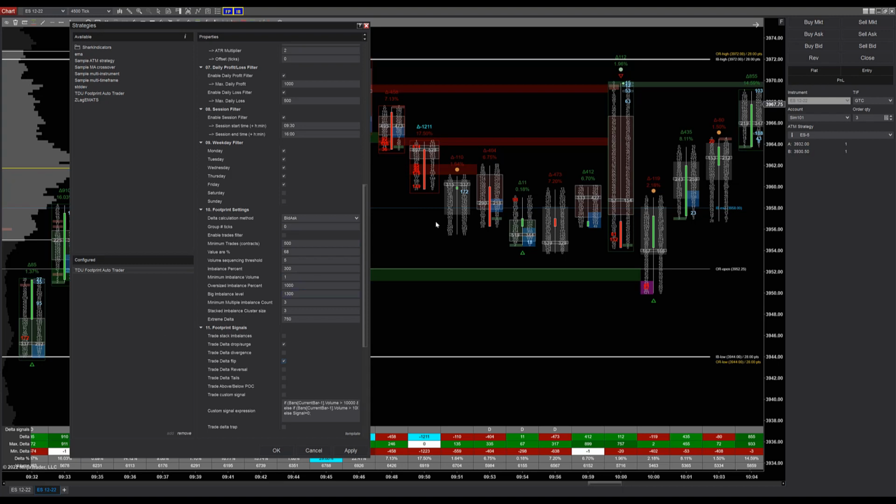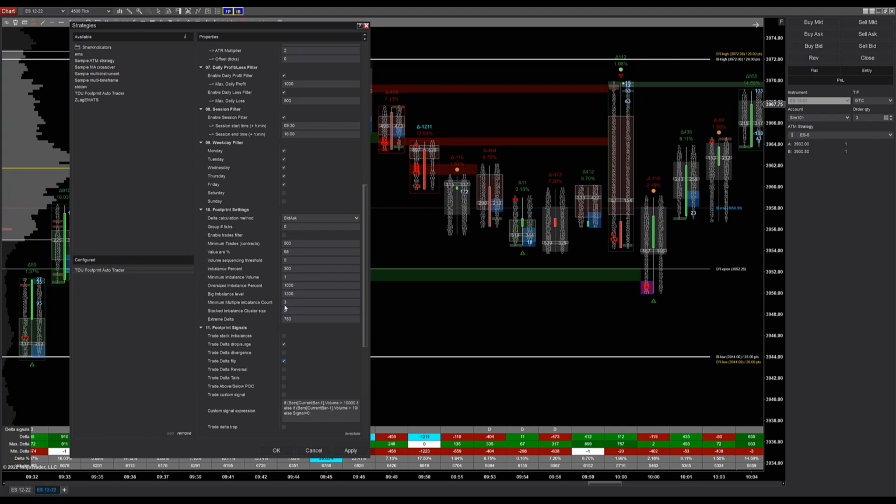Okay, now we're kind of into what's happening intra-candle. So imbalance percent, minimum imbalance volume. If there's a zero print, we want to factor that out. Oversized imbalance percent. You can see here, down here with an example, where over 1,000 gets accented with different colors. Again, these are the default levels, but probably a good starting point. Big imbalance level at 1300, right? You'll get a stronger color there.